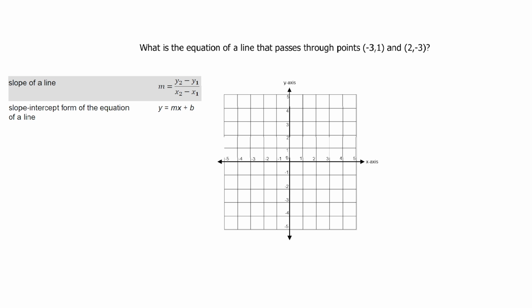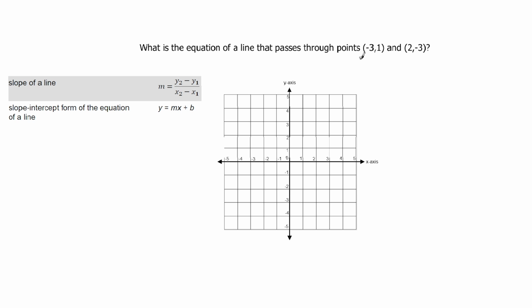And it's going to be in the standard form of y equals mx plus b, where the m is the slope of the line and b is the y-intercept of the line, where the line crosses this middle part of the graph. So to be able to write that, we're going to have to figure out what the slope and what the y-intercept is from these 2 points.